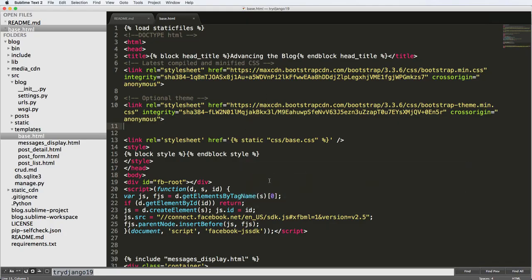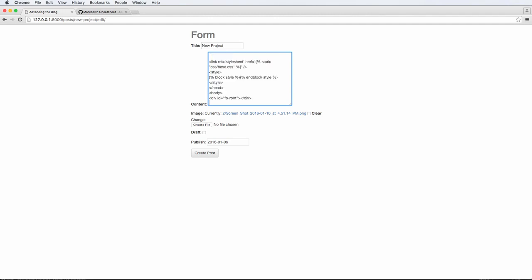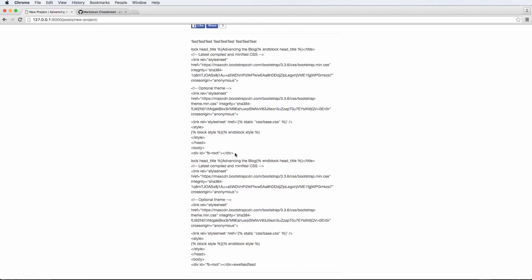Let's actually even just grab some random code and paste it in here. It's not really going to look that great, right? So this is kind of how the blog was set up. It was just plain text that's coming through here. It doesn't render any HTML. It doesn't do any of that stuff.